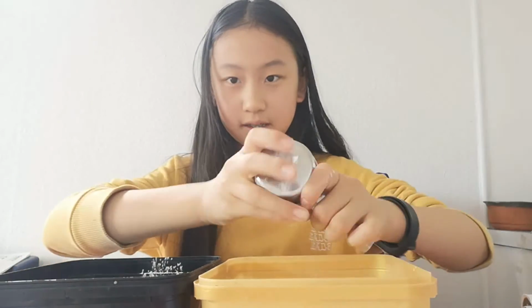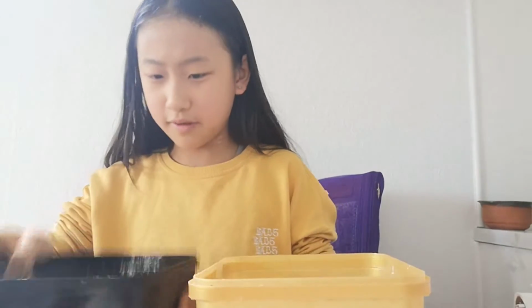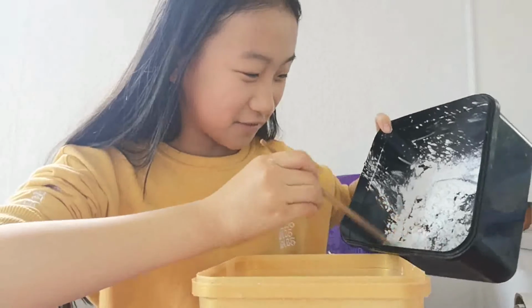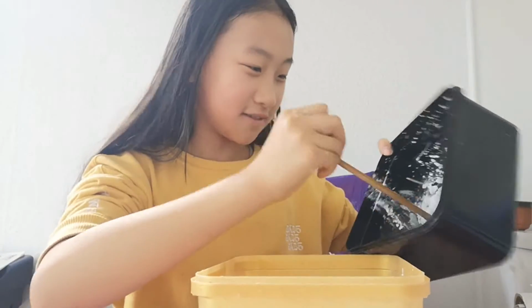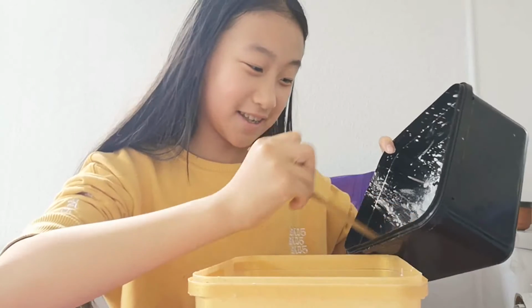It's getting everywhere. Okay. Now, let's mix them with some sort of stick. I'm just going to use the end of a chopstick because I don't feel like eating with this chopstick. Let's mix them. It's like snowing in here. Look at that. Greenish, slimy things. If you have green shampoo, you don't even have to dye it. Mine is green. I'm not sure how it's going to go.